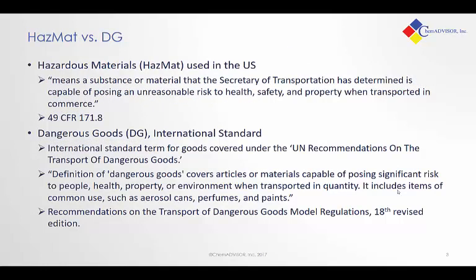You may hear some terms when you talk in this sphere — some called HAZMAT, others called DG or dangerous goods. HAZMAT is primarily the U.S. term and it comes out of the CFR, whereas dangerous goods is more of the international standard. I will be trying to use the term dangerous goods as much as possible in this presentation, but generally speaking, for the purposes of our products and services, HAZMAT and DG are roughly synonymous, talking about the same types of regulatory situations.